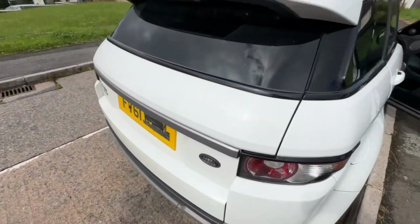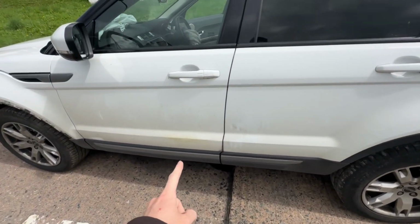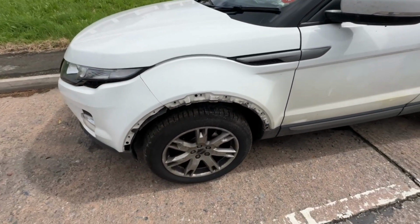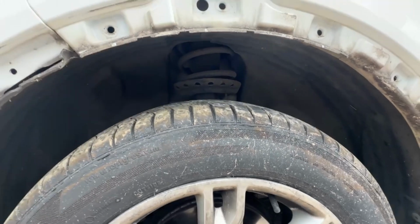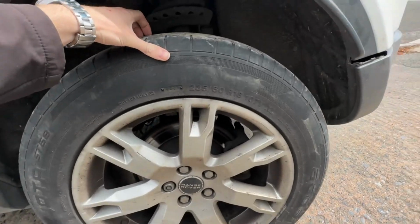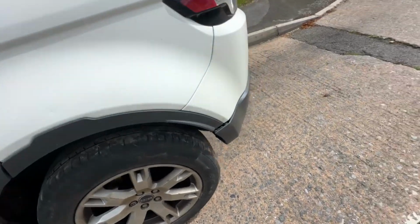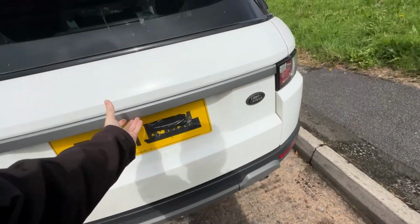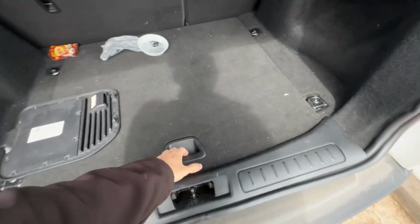I'll walk around it. There's like some yellow in there, I don't know what that's about. That's trims in the car. Looks like new discs on the front as well. Shocks look alright, tyres look good. Back tyre looks alright as well. 21. Bumper's hanging off a bit there. Looks like it's broke. Yeah, but it looks alright, to be honest with you, apart from the front, obviously.